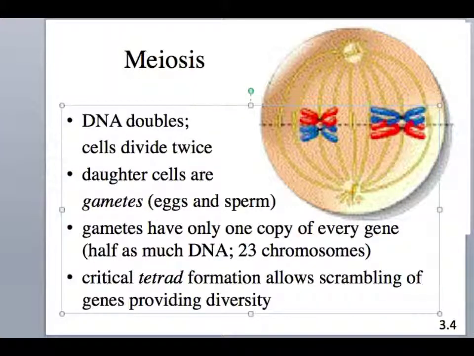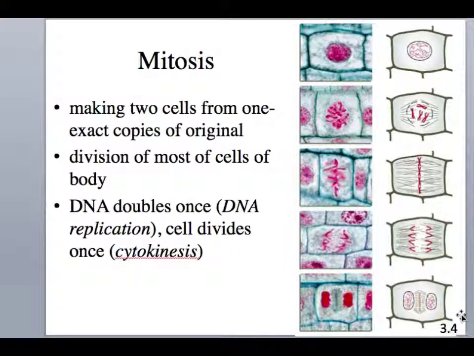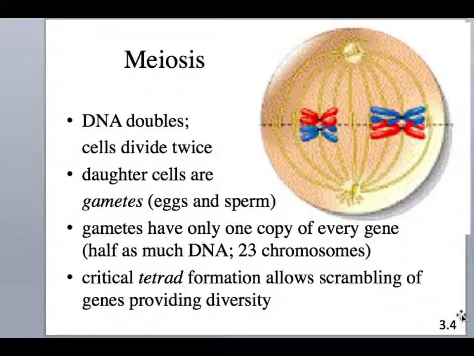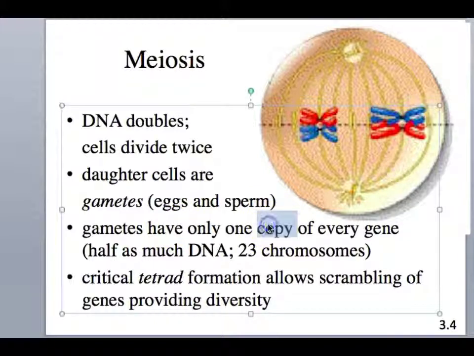When we're doing mitosis and we end up with an exact copy, we're just copying skin cells, or blood cells. You have an injured cell, you need to make a new cell, it had better be an exact copy. On the other hand, with meiosis, let's say you're a female and you're making eggs. You want to make sure that when your egg encounters a sperm, you end up with the right amount of DNA. So gametes, the eggs and sperm, have only one copy of every gene, so they have one each of 23 chromosomes. Then when an egg comes in contact with a sperm, it suddenly has two copies of each and ends up with 46 chromosomes total.